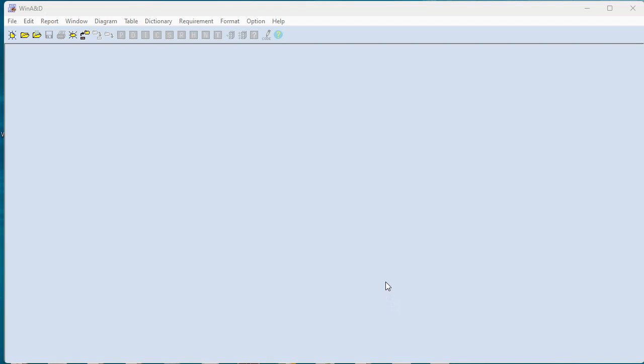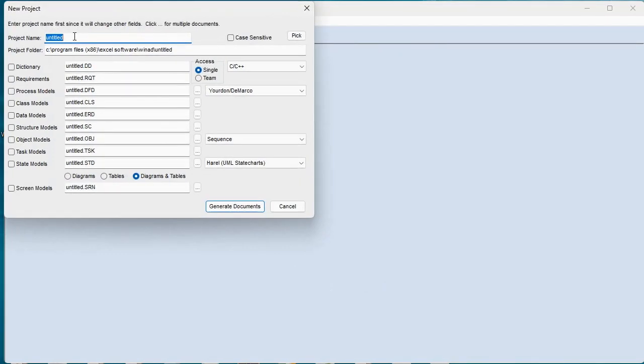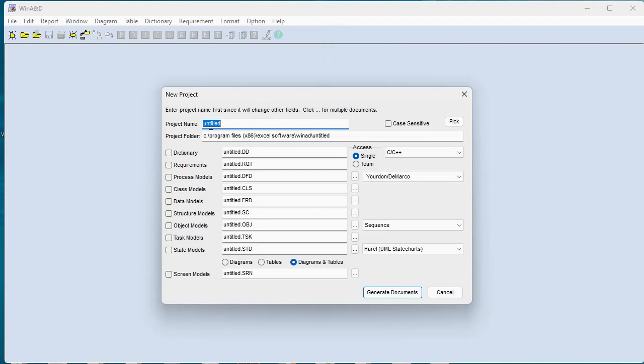Let's look at the mechanics of how to get started creating flowcharts. First of all, decide if that flowchart is going to be part of a larger project. If so, you'll probably want to create a new project folder where you can name the project folder and then select various kinds of documents like your data dictionary document, your flowchart document, which is a type of state model, and other types of documents, maybe data dictionary or requirements, that go along with this project. And then you'll just generate that whole batch of documents and you'll open and close all these project documents in one go.